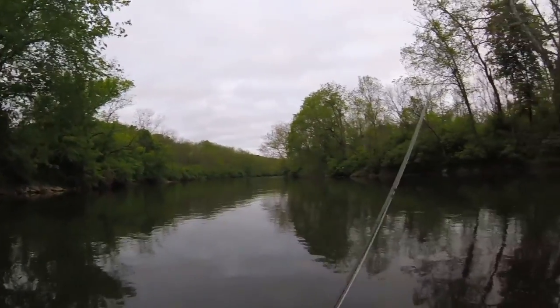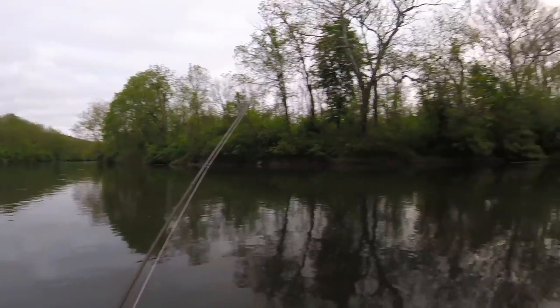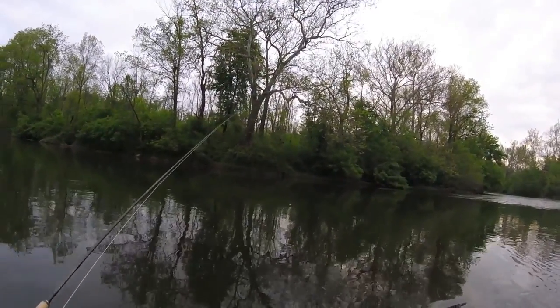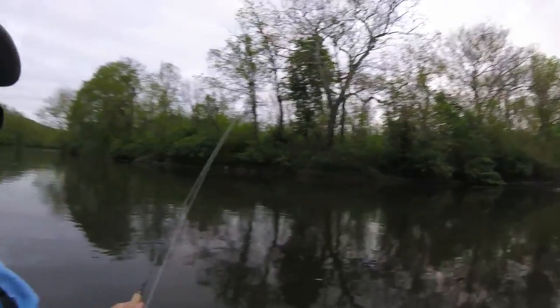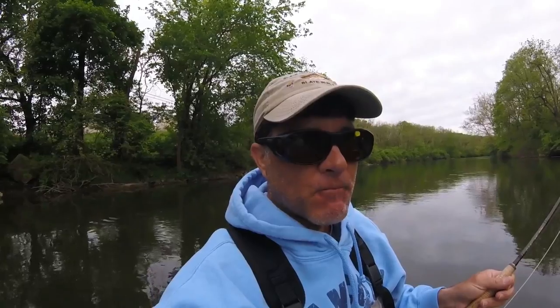I have about three fish up here rising at different times. I have two fish down here that are rising. I really want to fish it from that side of the stream because I don't have that much room to backcast. Not that I need a ton of room, but you want to position yourself in the best place to go after several fish.